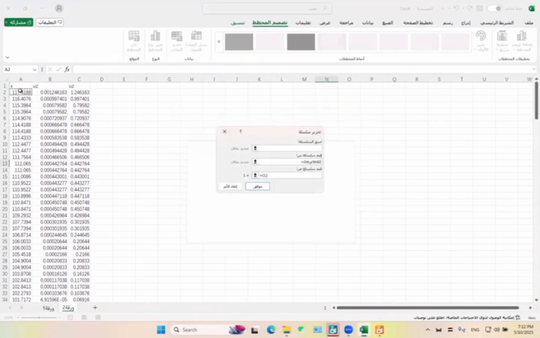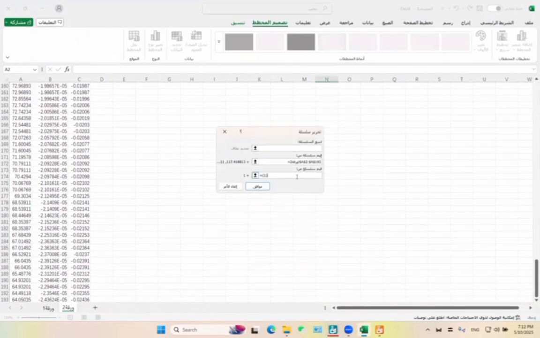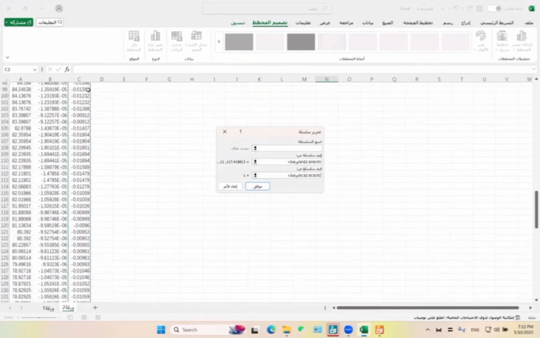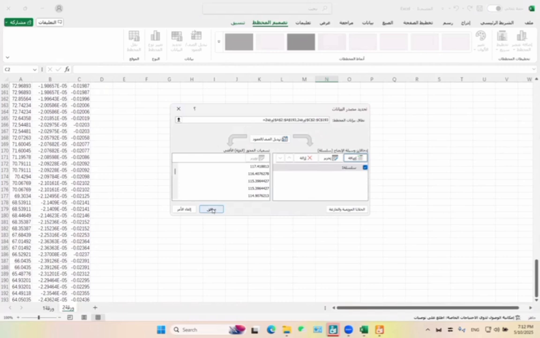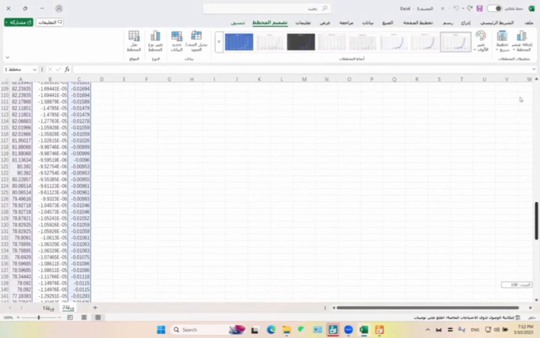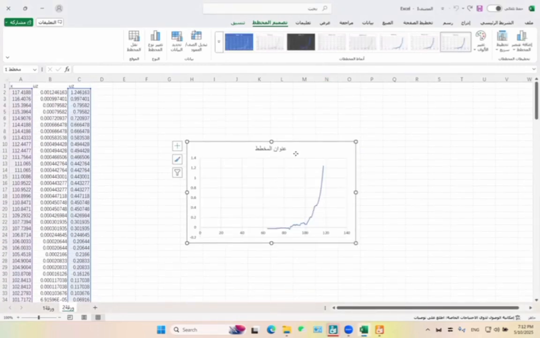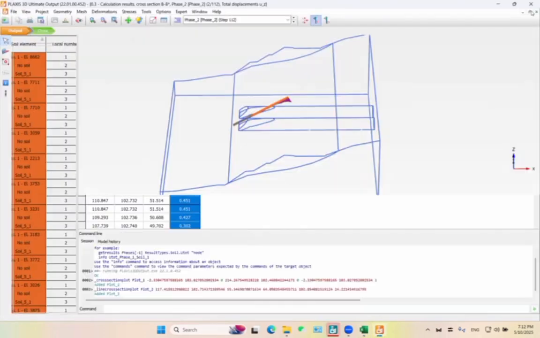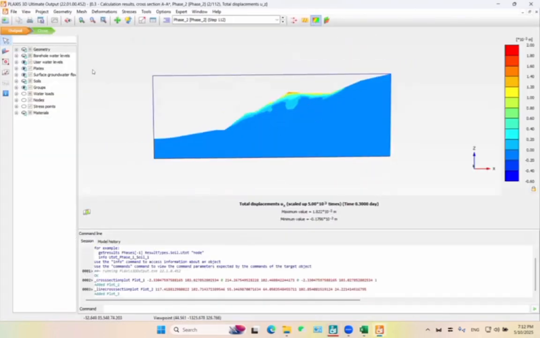Here it will be like this, and from here it will also be like this. Again, from which section? From this section. So I have to copy it, like this.